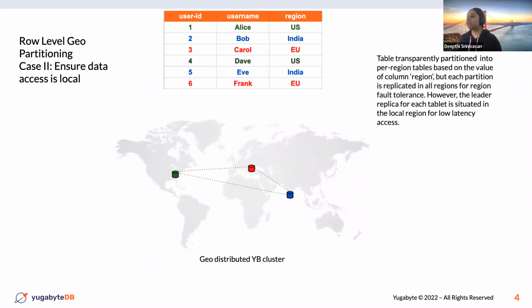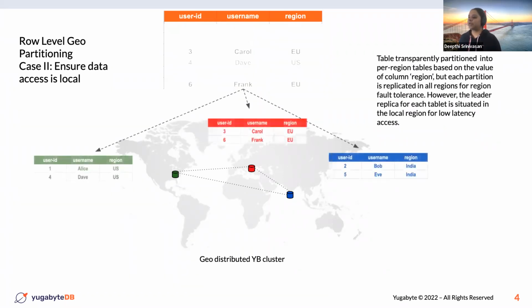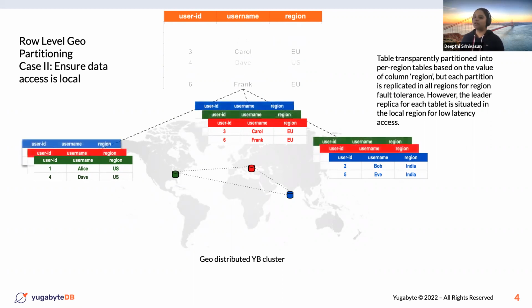Just like in the previous configuration, we'll still say, split my table into three child tables based on the value of the region column. But this time, instead of controlling the location of all the replicas of your data, we'll only control the location of the leader replica of the tablets in your table.